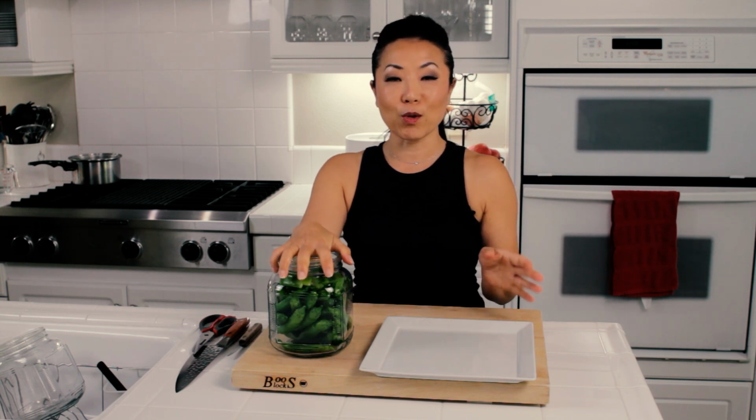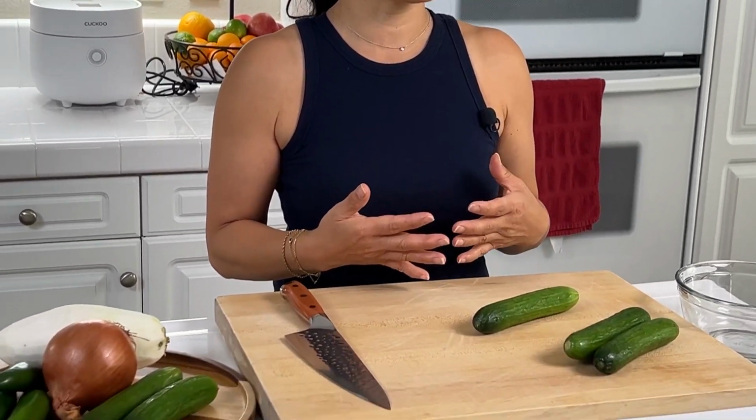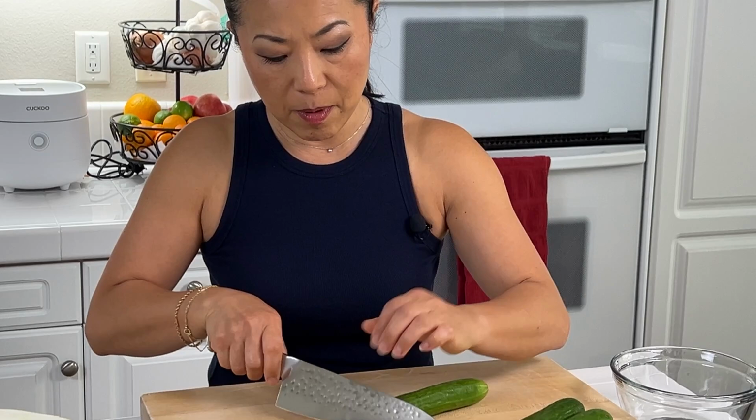I'm gonna show you the brine in a little bit, but I wanna show you the next 장아찌, the vegetables one. So come back. The next one is the vegetable 장아찌. Now this one, you can pretty much put any vegetables you want in it, but traditionally it's cucumbers and radish. Today I'm also adding the onions. Now I really like spicy foods and I'm gonna sometimes eat this in lieu of kimchi, so I'm putting the jalapeños in there. All right, so what I'm gonna do is I'm just gonna prep some of my vegetables.